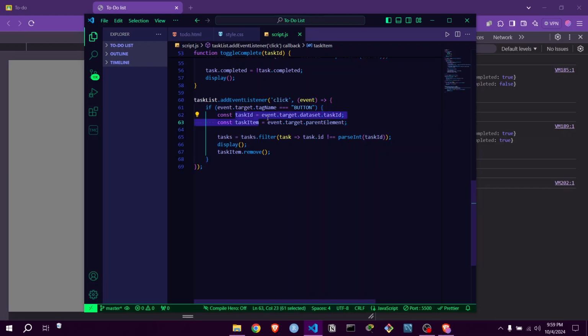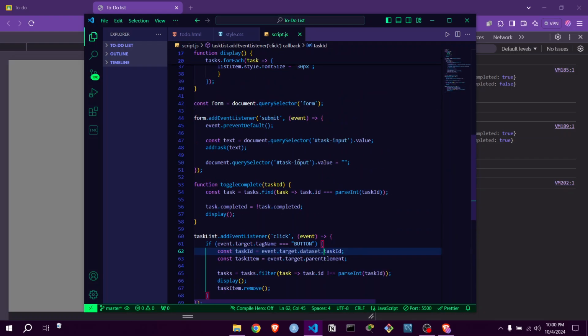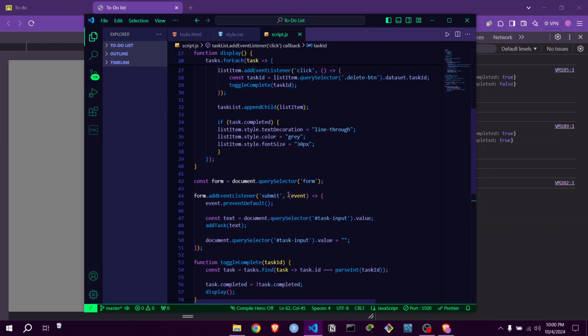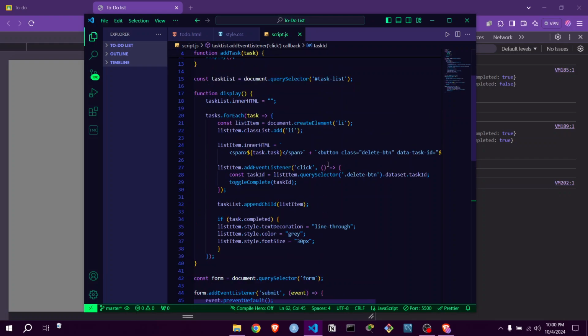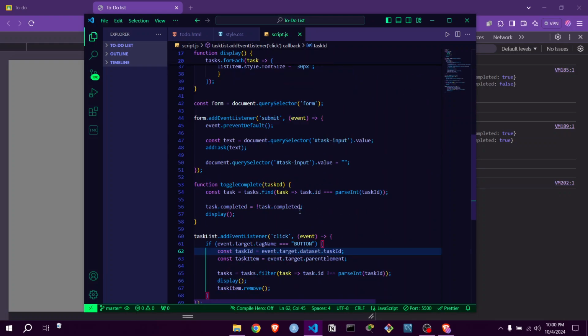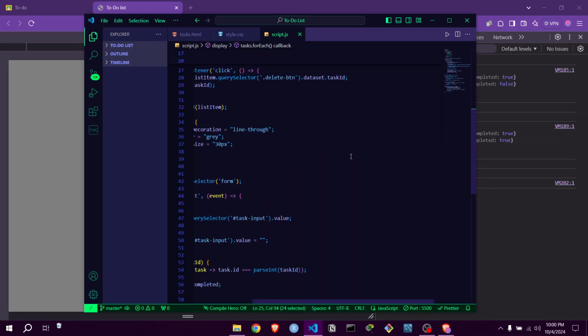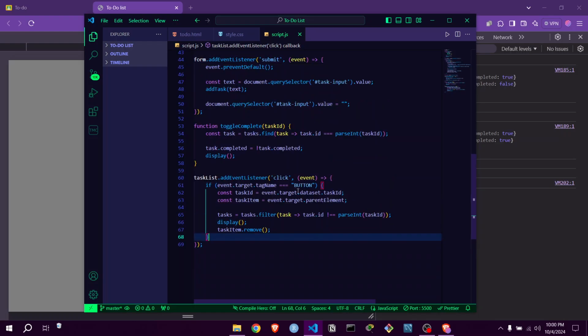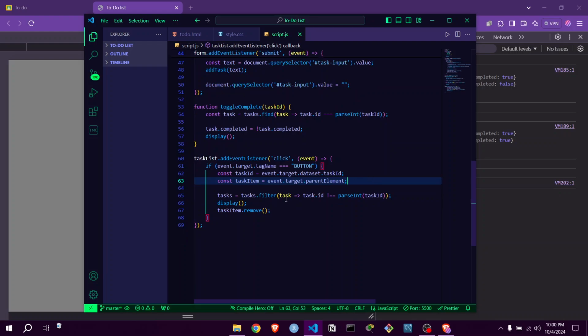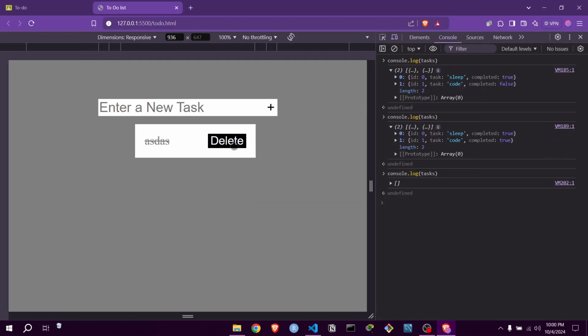As you can see, this task ID is to extract the data task ID, which is the task ID that I used here, data task ID. That is used as a constant, another variable storing, and then task item, which is our parent element. So this task will be removed. As you can see, task item will be removed once you press the delete button.